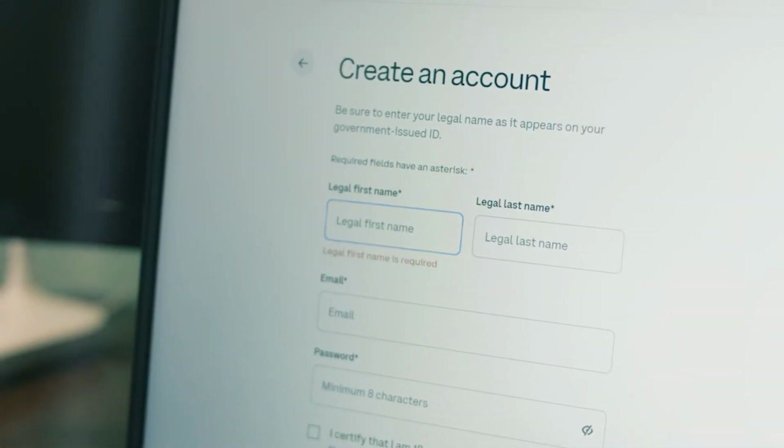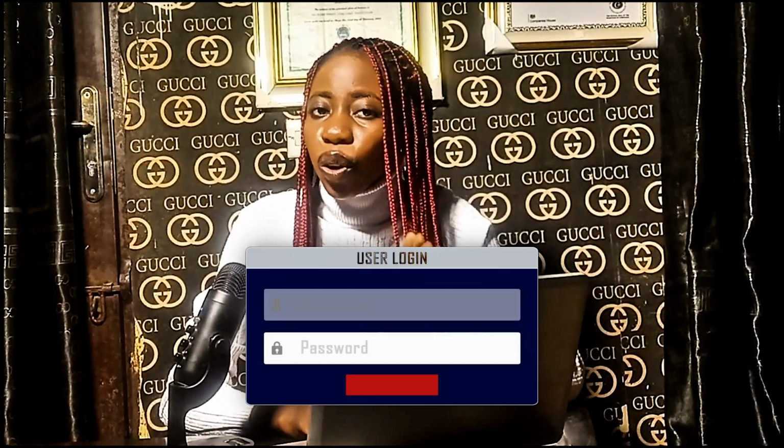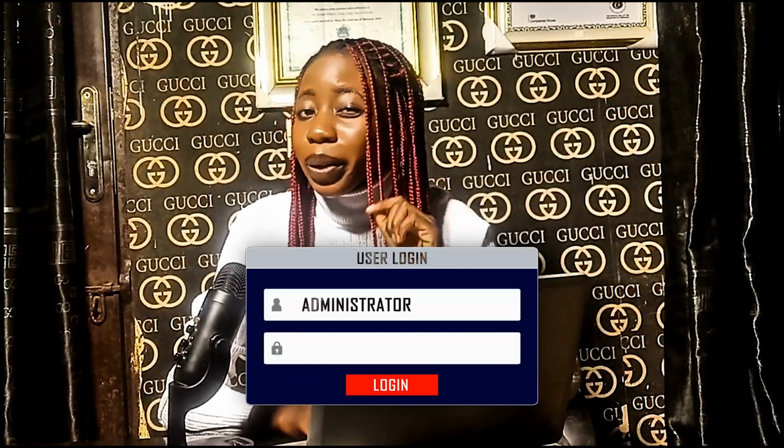Before we do this, we need an account. For those of you that want to do this business registration for someone else, you have to create a separate account for the person. The account will be separate from your own. Let's say, for example, you have four clients you want to do this business registration for. You have to create an account for each of them. Make sure you abide by the rules and regulations so that you will not get stuck along the way.